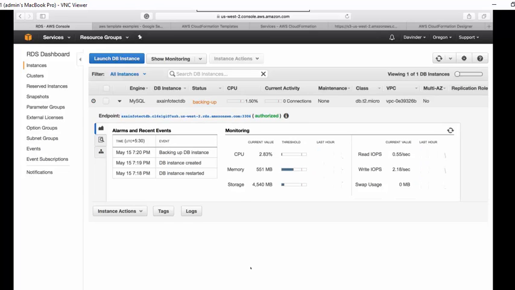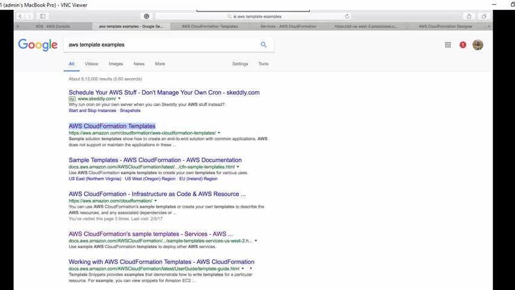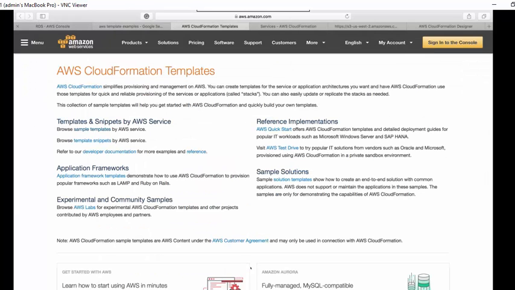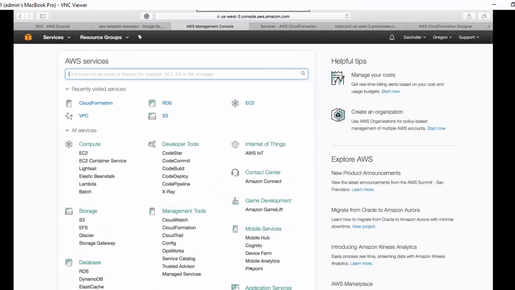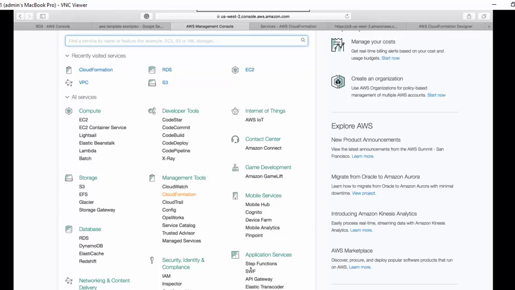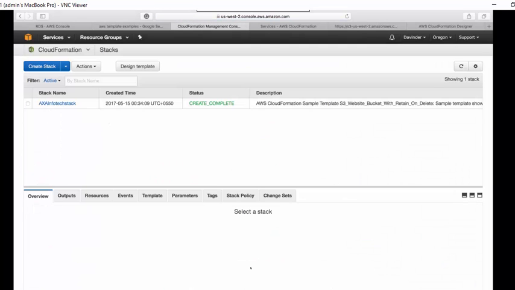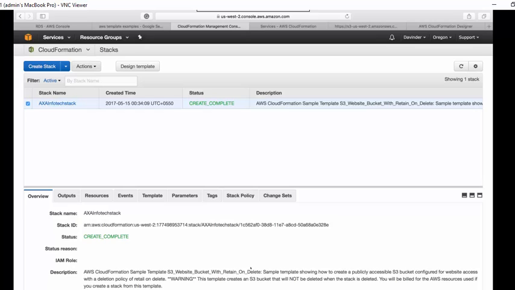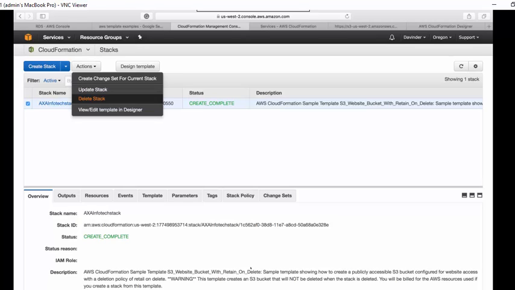Now here they are creating this database in our folder. Now you can use this particular endpoint in your application and access the database. Okay, so now I will just show you the template. It is the CloudFormation here. I think I have just created one. No problem, we can delete this.